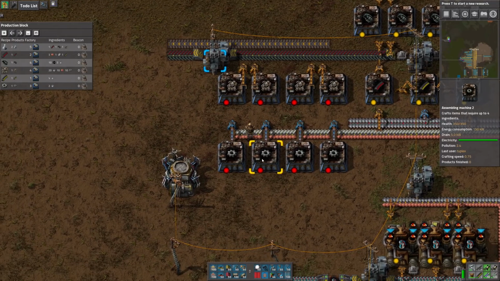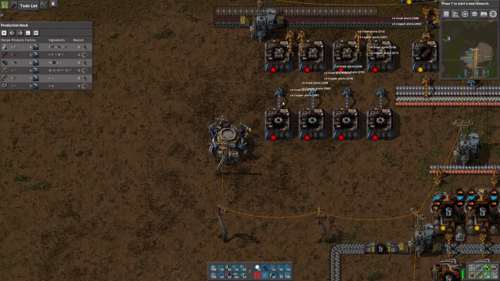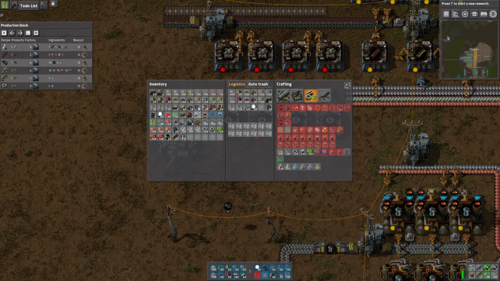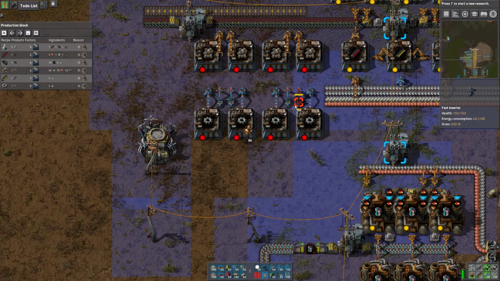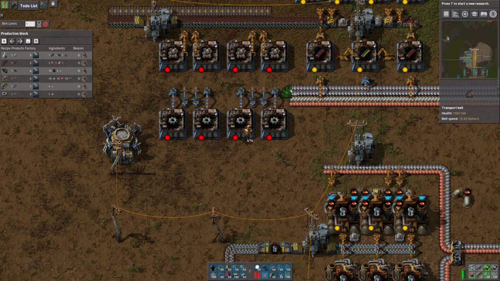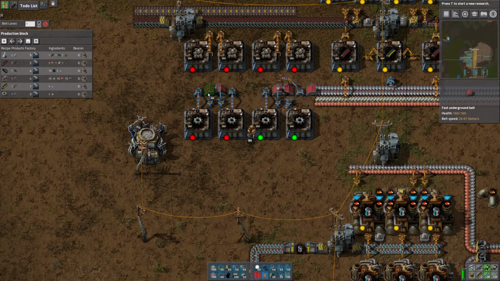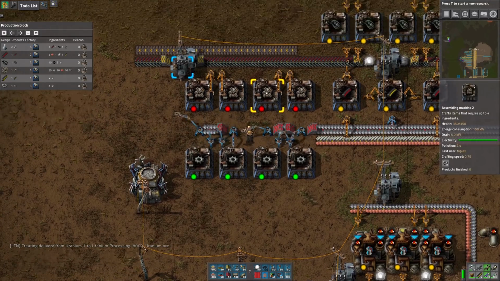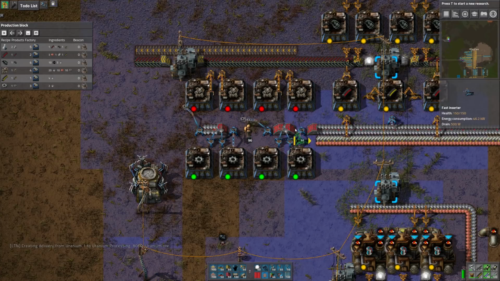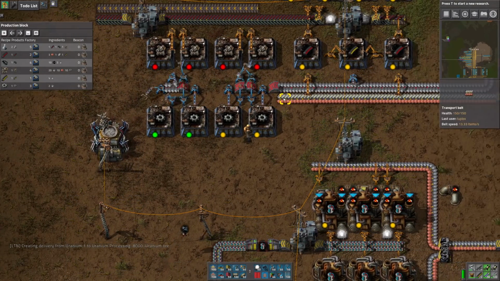So those will feed those. And then they're going to need to pull iron off of this belt. Like that. These guys are going to need iron. So we can pull iron from there. This might work.